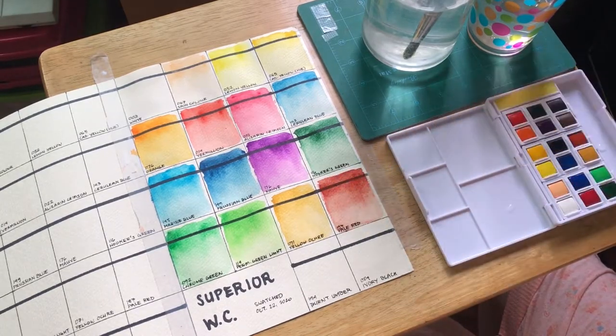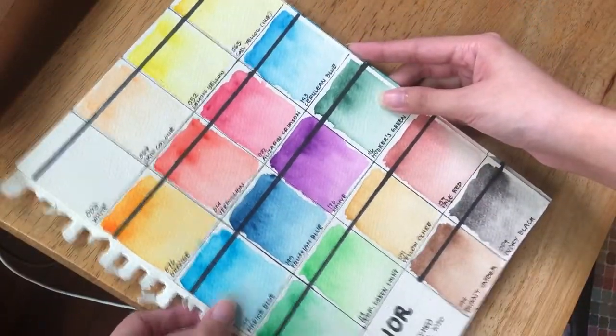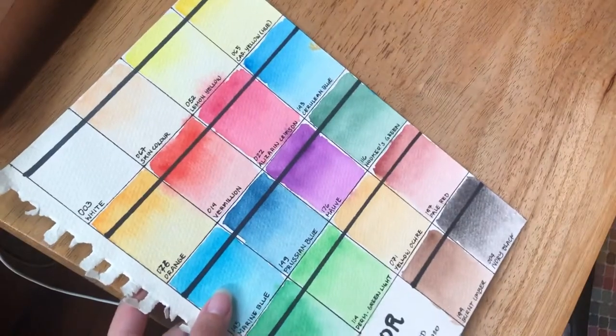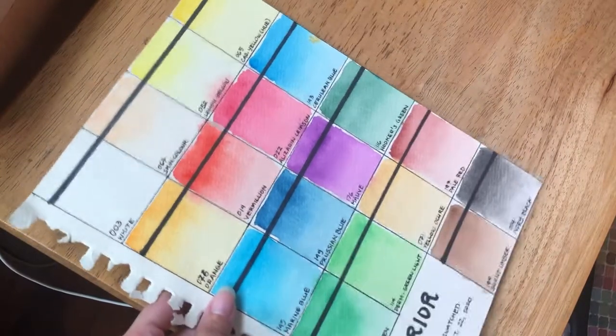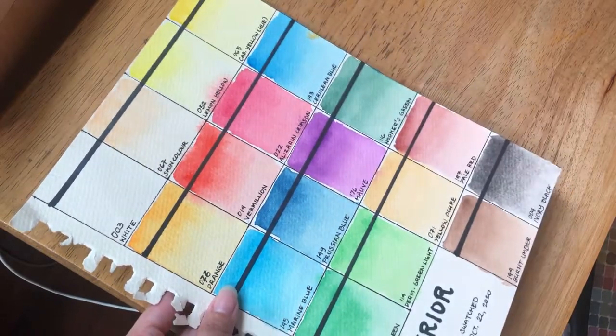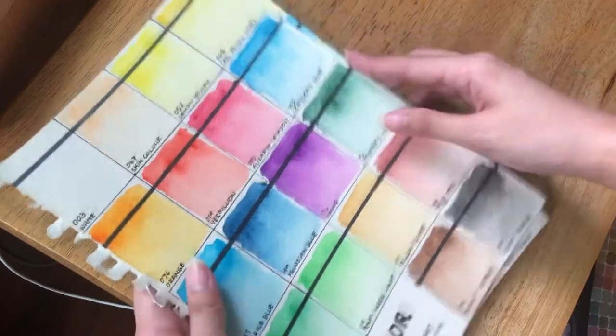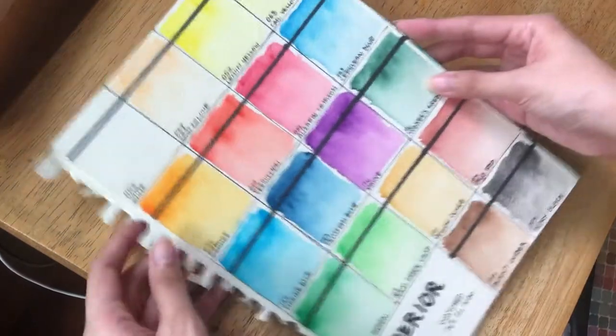Anyway, I won't show you the entire clip because this video might get too long, but here are the finished swatches. I did another one using a bigger brush so I can get smoother gradients and also so I can have another sheet to clip onto the window to test out the light fastness of these for, you know, science.